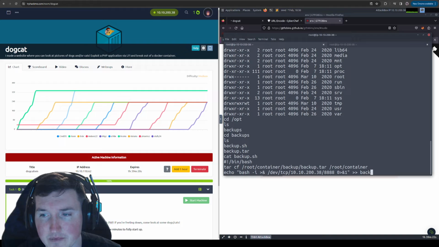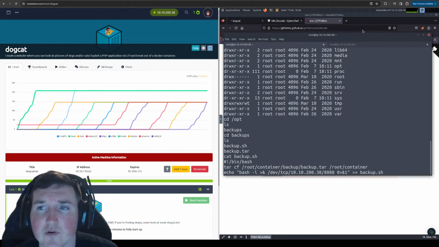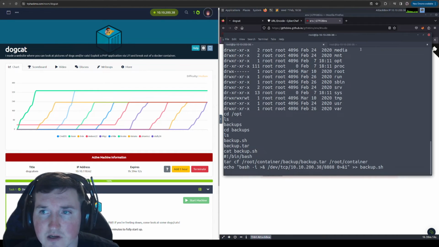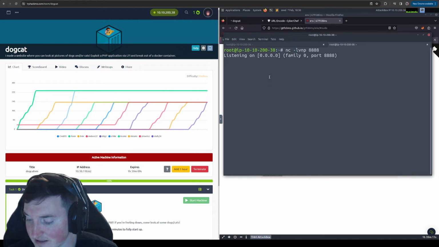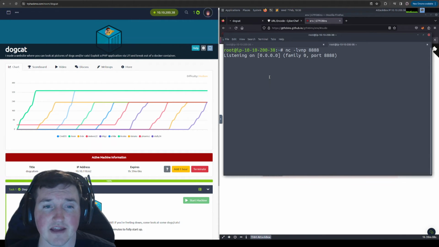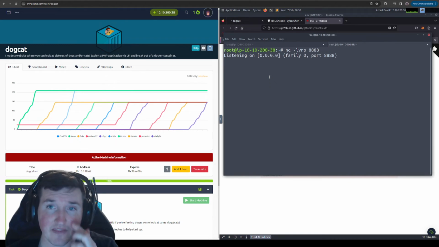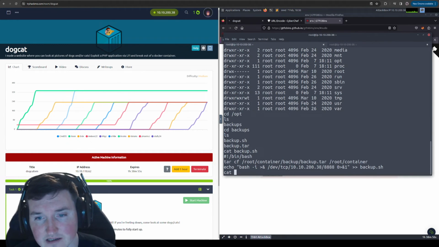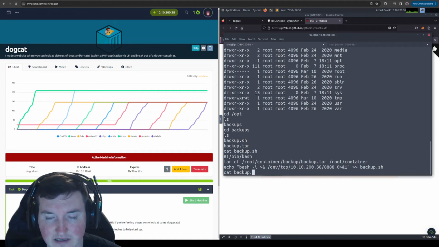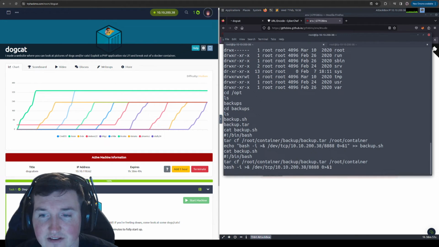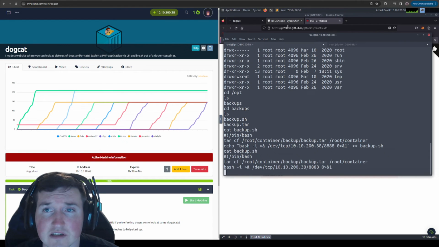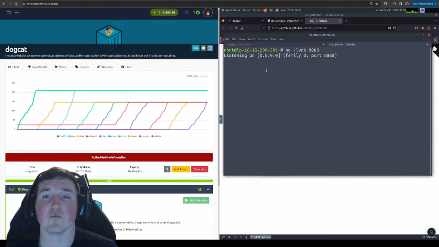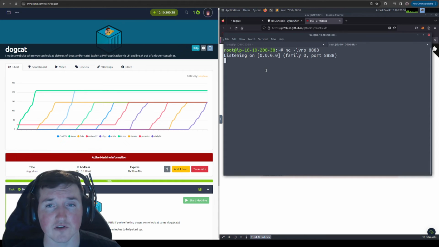So we're going to append the backup.sh file, and make sure you have your netcat listener going beforehand, because of what will happen. So we have this appended, and you'll see that this is actually a cron job that is running on the regular box, on the real box, not on the container. And what I mean by that is it's a scheduled task that is running. And so if we go here and we say cat backup.sh, you can see we've added this in here, and whenever this runs, it's going to run, and when it runs on that machine, we will get a reverse shell.